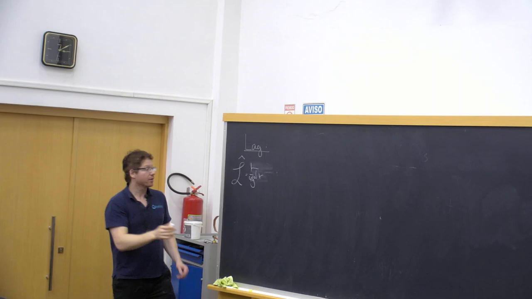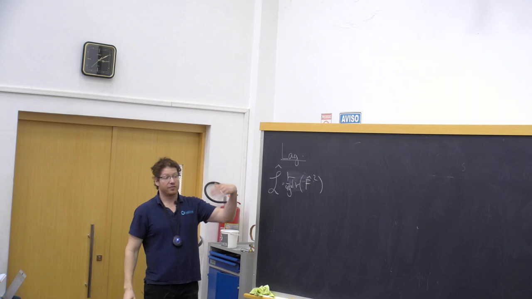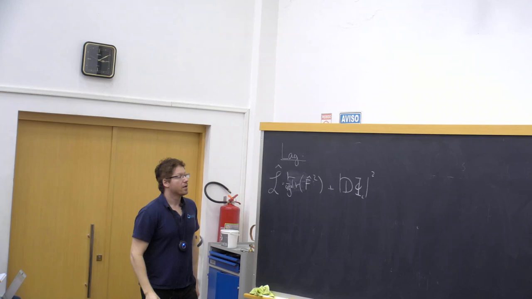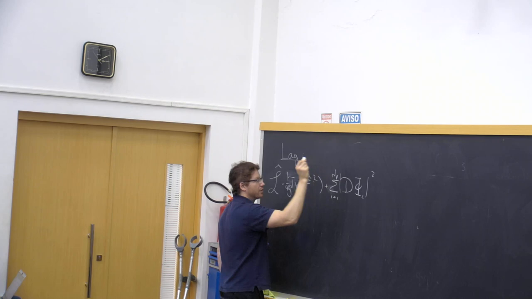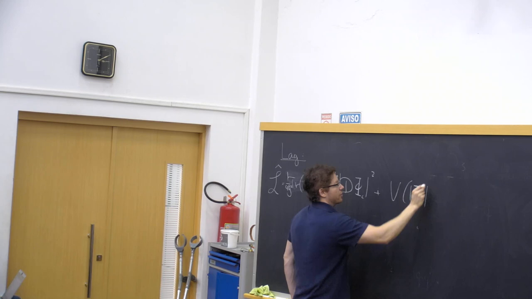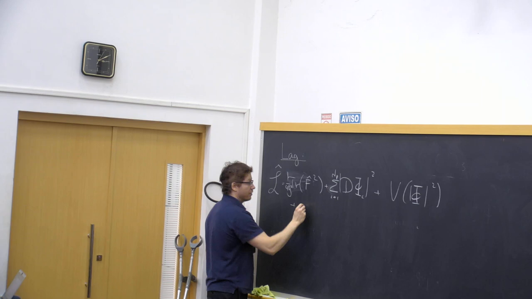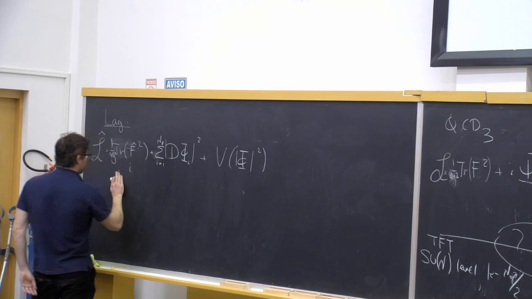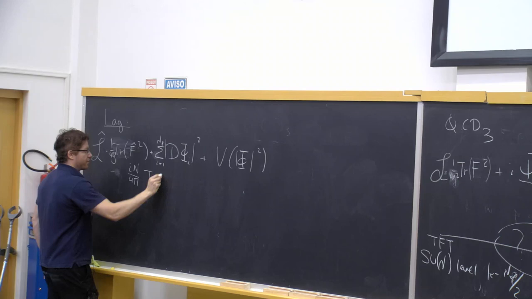Then there is a different field strength. Now it's a U(N) type gauge field rather than an SU(N) gauge field. And we have scalar fields. There will be N_f of them, so we have to sum from 1 to N_f. And then we write some potential for the scalar fields. And then we need to write a Chern-Simons piece for the U(N) gauge field now. And we know the level from this story. So we know that the level has to be minus N from this kind of educated guess that we're trying to do. So there will be a minus sign, i N over 4 pi, trace of a hat d a hat plus 2/3 a hat cubed.